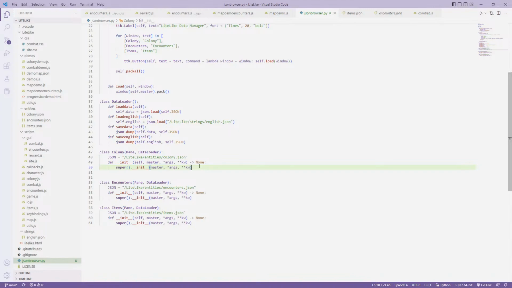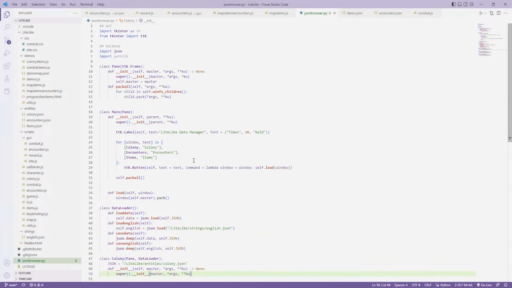Okay, so I can see a world where I do have to add the hide and show buttons on the pane, so that you can flip back and forth between different objects.